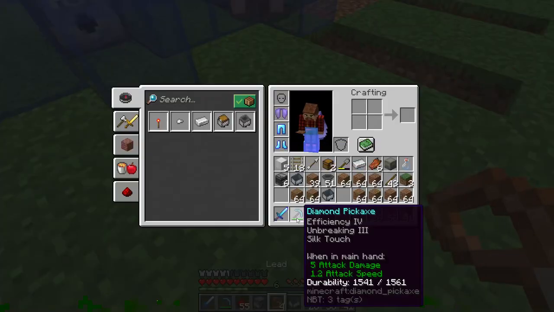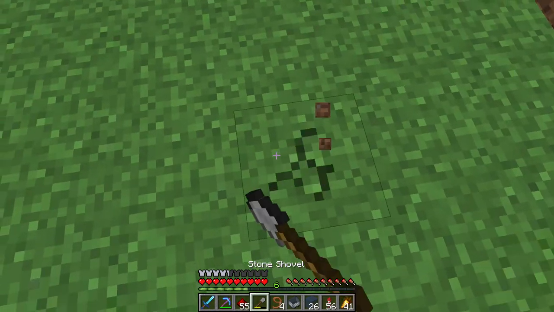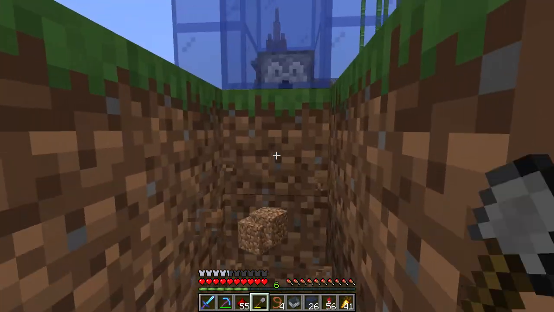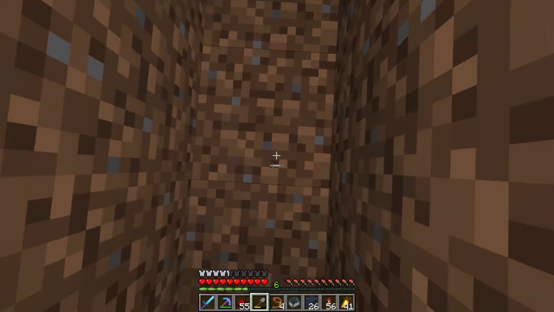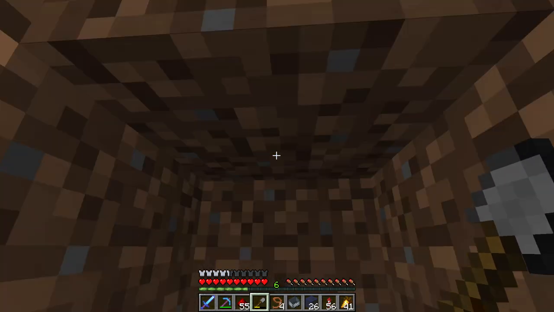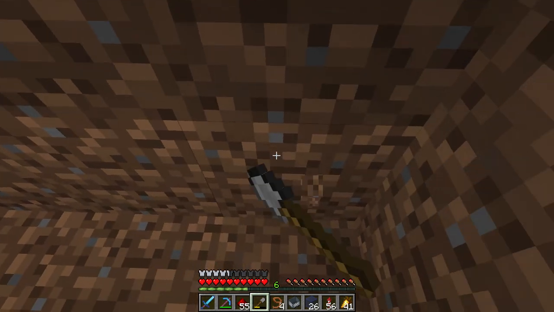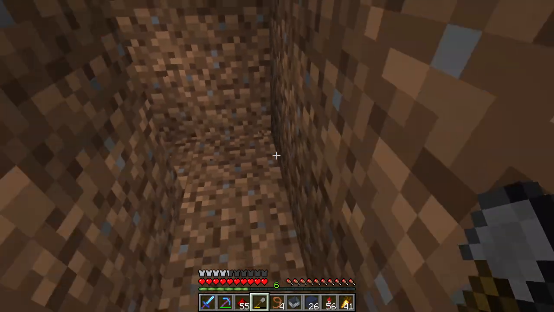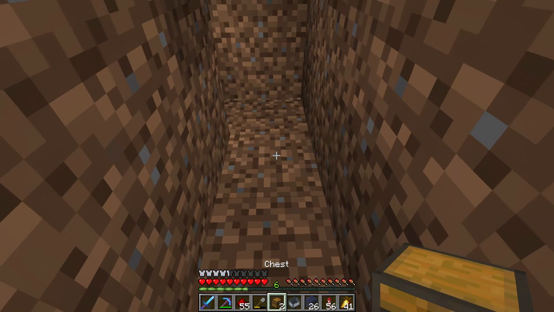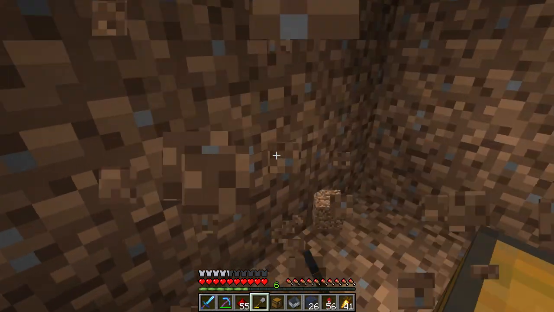Okay, then let's get our shovel. Let's go down a little bit more. Okay, so this block right here is the one that we want to collect. So let's take our chest and put our chest down right here, just to do a little bit of digging here, just a little bit.